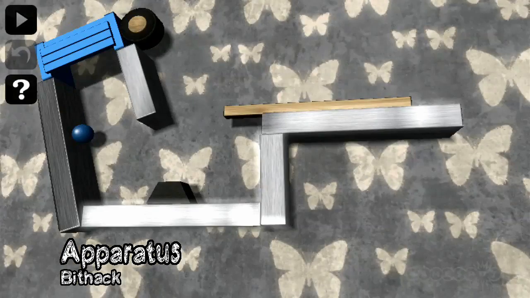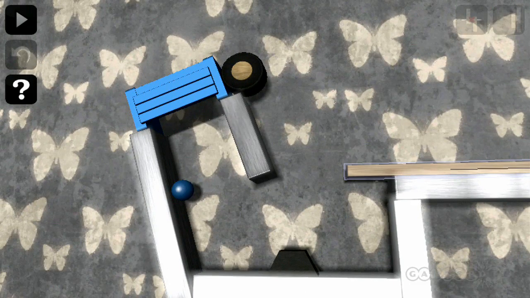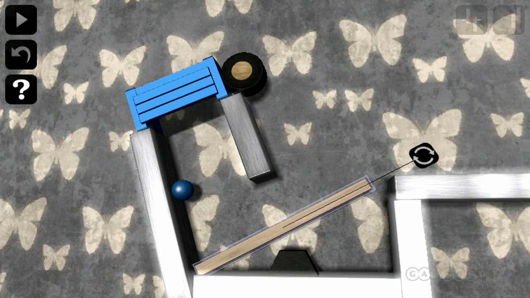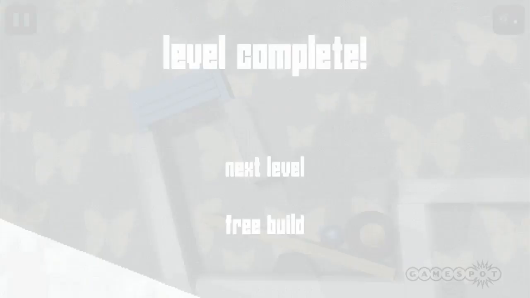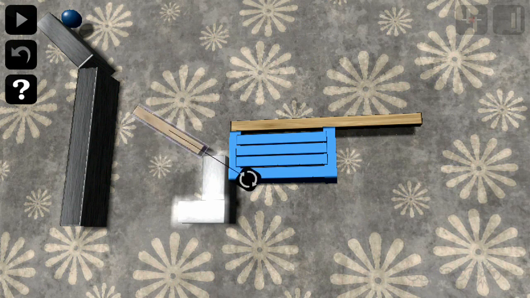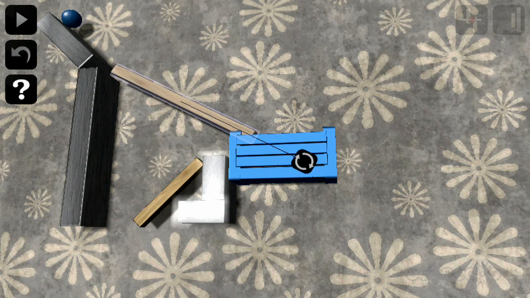Apparatus is a clever physics-based game that taps into that childlike urge to construct things out of random bits of wood. I promise you, we totally had that urge. Use your construction skills to connect bits of wood, electronics, and various mechanisms together to get the ball into the basket. Unlike similar games, the items you place don't just magically float in the air, and are subject to the laws of gravity, making it quite tricky.